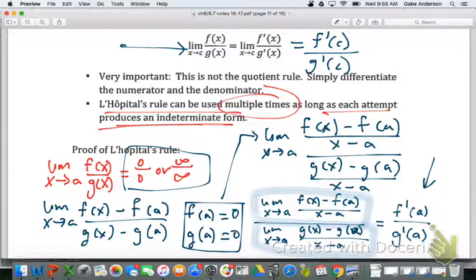So again, this only works, the conditions here are very important for us to understand. This only works if we have one of these two conditions, either 0 over 0 or infinity over infinity. If we get those, then we can apply L'Hopital's rule, reevaluate the limit, and see what we get. We might continue on with L'Hopital's rule if we continue to get indeterminate forms, or we could be done and actually get an answer. So, what do y'all think? Let's do one example. I think there's one example coming up here. Let's do that, and then we'll save the rest for another time.